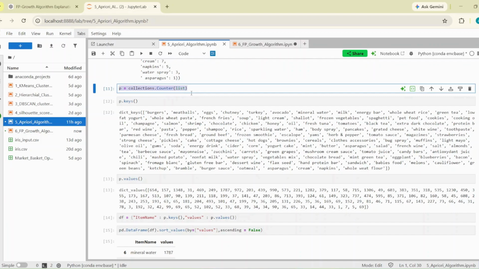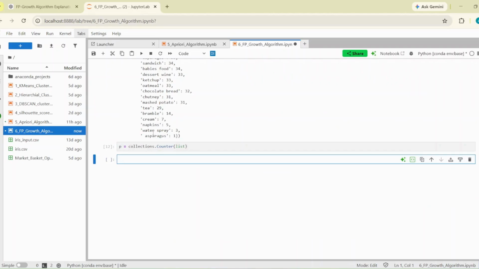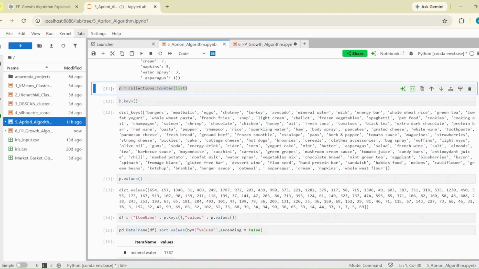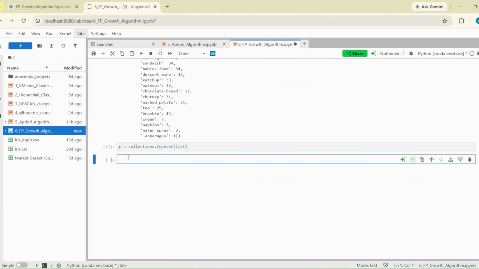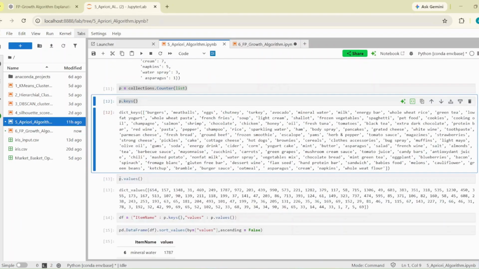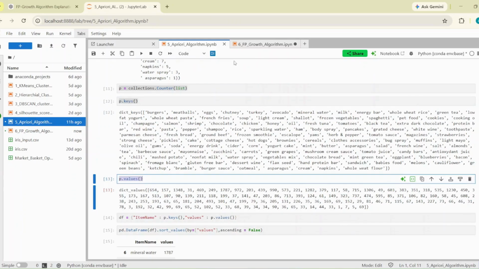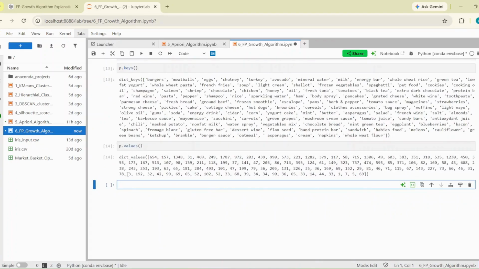Now I will store this into a variable. I will see all my categories, all my products, and their values, how many times they were purchased. I've explained all these steps.